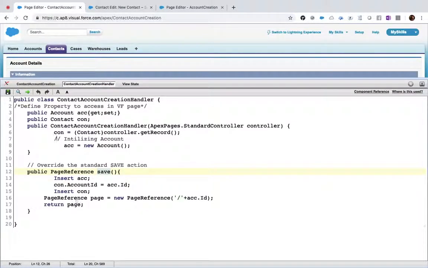The same thing. If I want to move to another page after saving, if you want to redirect to any page, you need to use a return type called PageReference. What is the return type name? PageReference, and then you need to pass the URL within the constructor of PageReference, because ultimately it is accepting a string. So you need to pass the URL to a PageReference while creating your new object to a page. Okay? Clear?